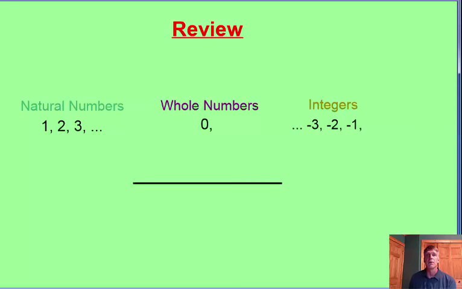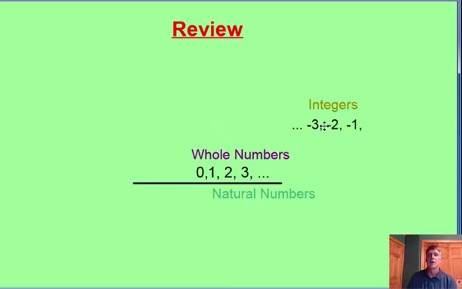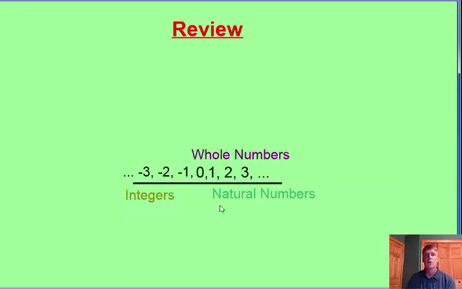So the first group that we looked at was natural numbers, numbers that came about naturally. This group starts at 1, and it goes from 1 to 2 to 3 and so on, and keeps on going from there. The next group is the whole numbers, and they added 0 to this group of numbers, and they call that the whole numbers. And then the next group are integers, and the integers are added when they add the negative numbers with 0, 1, 2, 3, and so on. If you look, it just keeps on going in a positive way, and it keeps on going in a negative way. So there are 3 groups of numbers.